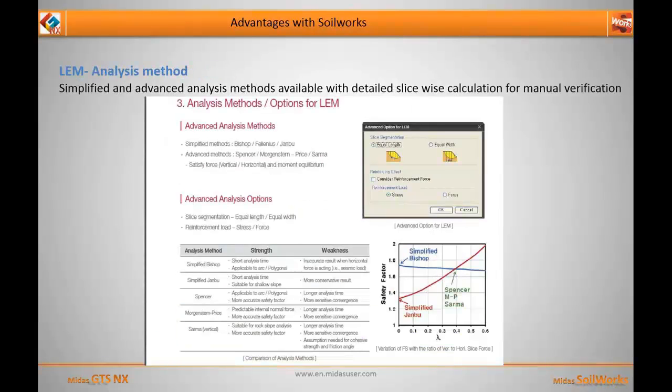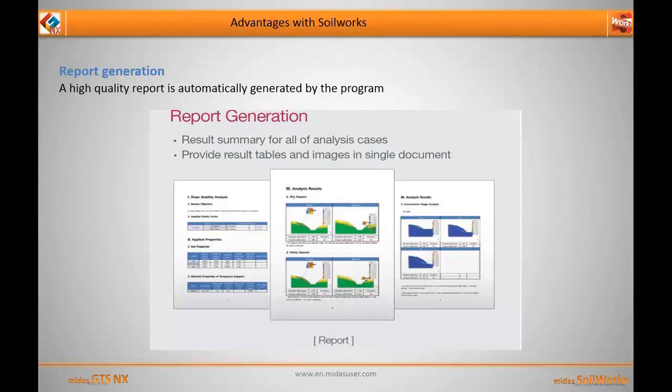In the analysis method for LEM, we have both the simplified and advanced analysis methods with detailed slice-wise calculation for manual verification too. So you can see we have the simplified methods like Bishop, Janbu, and also the advanced analysis methods like Spencer, Morgenstern-Price, and Sharma vertical. Also, a high quality report is automatically generated by the program, which could be used by you to directly submit a brief summary of what you did to your boss.